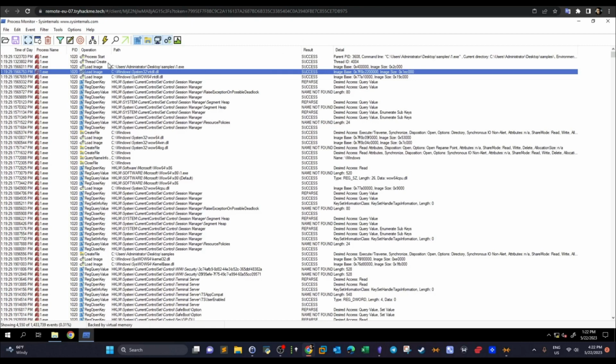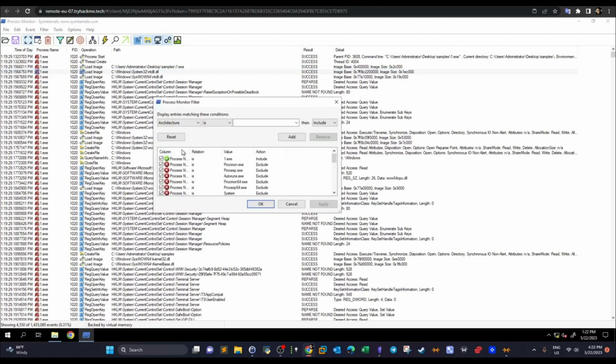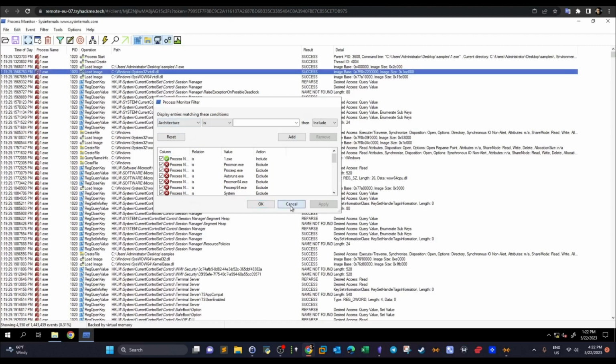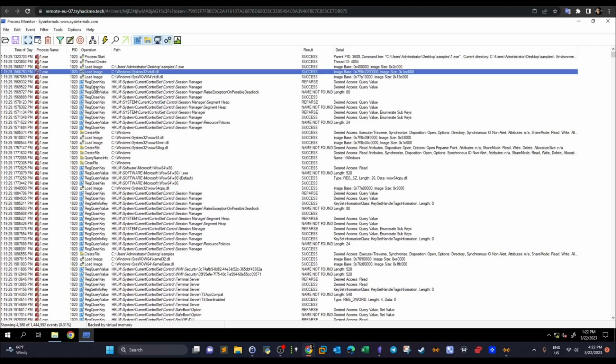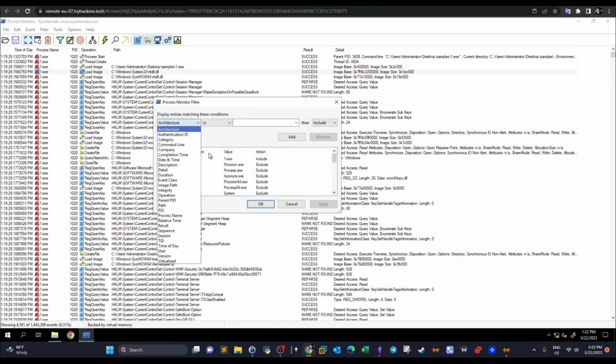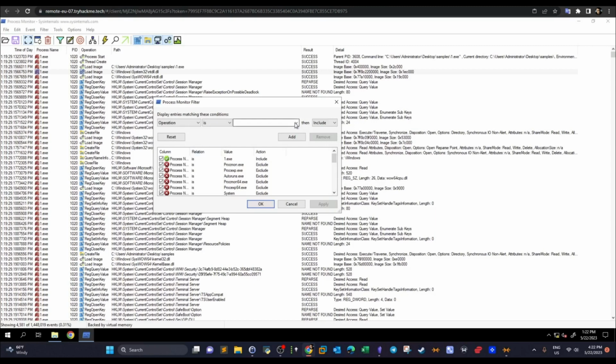So we're going to go back here. Again, we're going to use the filter. And this time, we're going to use the operation column. Okay, so go to operation. And here, what are we going to do? Since we want to display the network activity of this malware, let's see what options we have here.